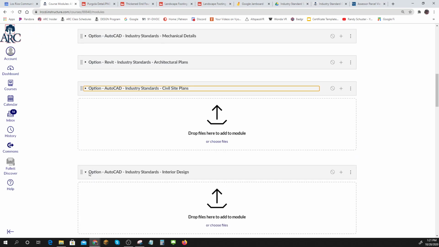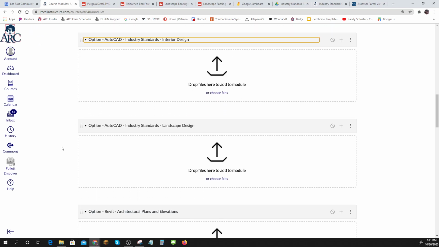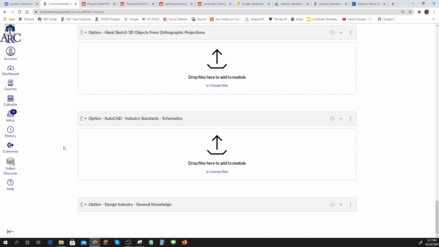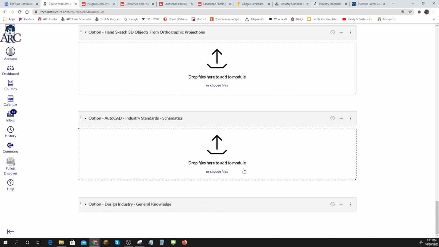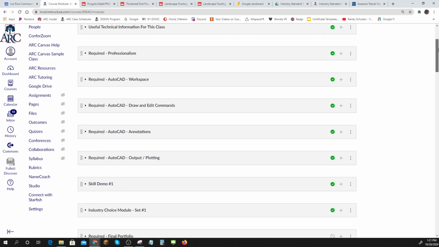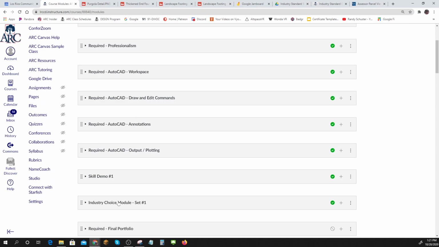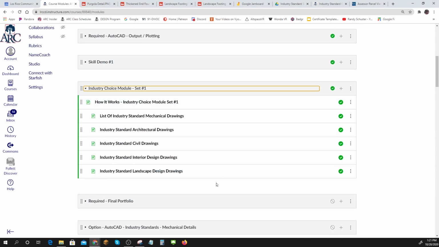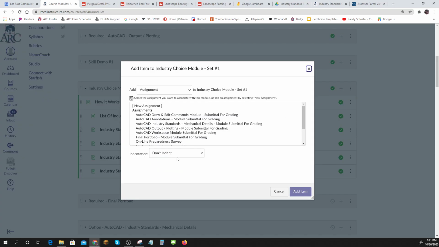So you don't have to look at all those. Maybe it showed up way at the bottom. Nope. Well, dang it. So I'll have to give you a spot. I probably got started and then didn't do it. I'll have to give you a spot where you can turn it in. I'll just do that right now. Add your assignment.